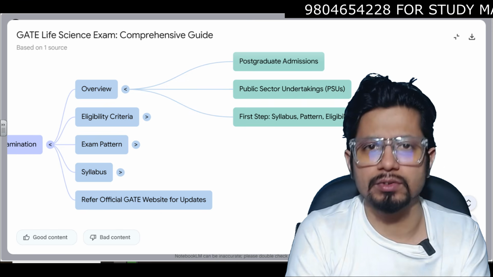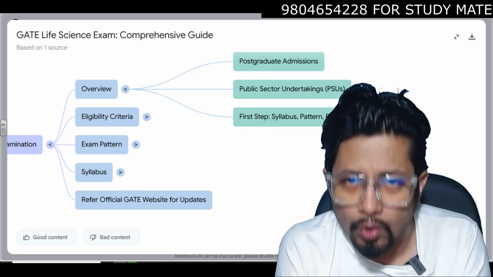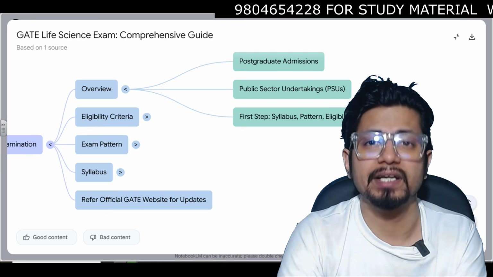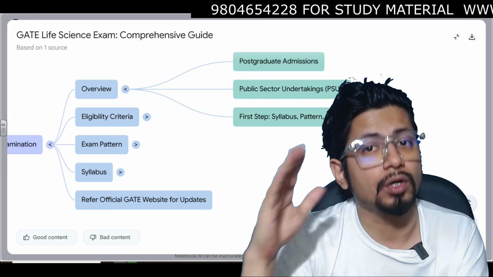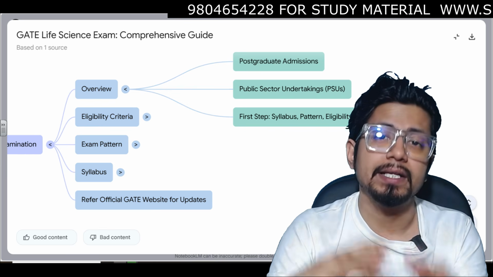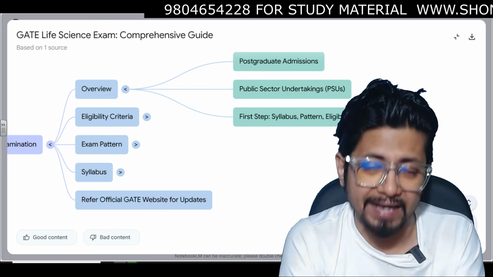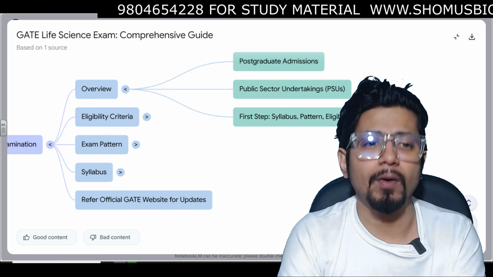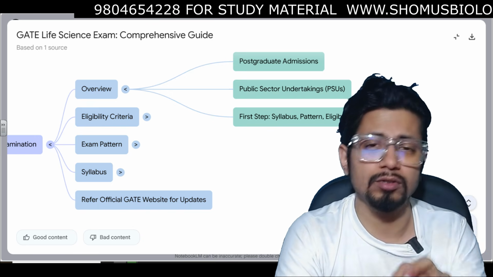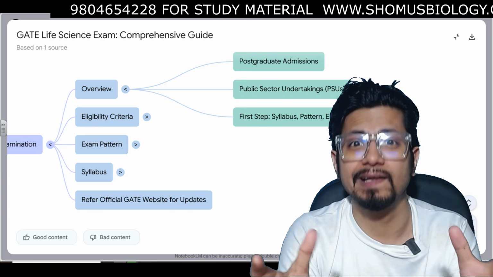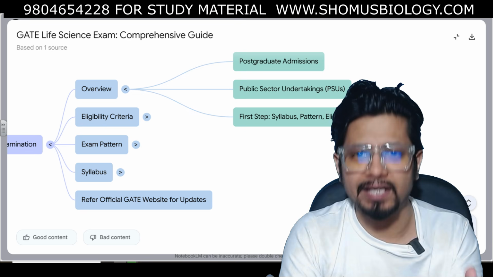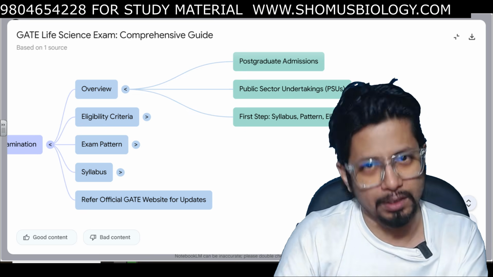And in addition to that, the GATE Life Science score is going to help you even get into some of the greatest universities around the globe. Yes, you heard me right. The GATE scores really matter in the universities and colleges outside of India when they pick selections. Although CSIR NET is a big deal in India, outside of India, the GATE Life Science score and GATE Biotechnology score is something that they look for.